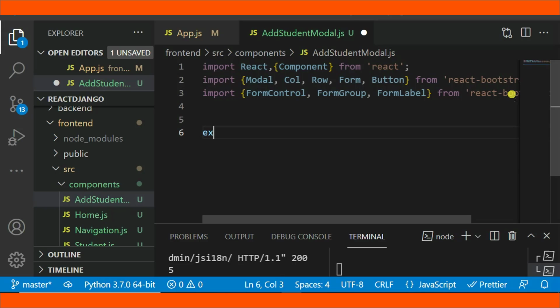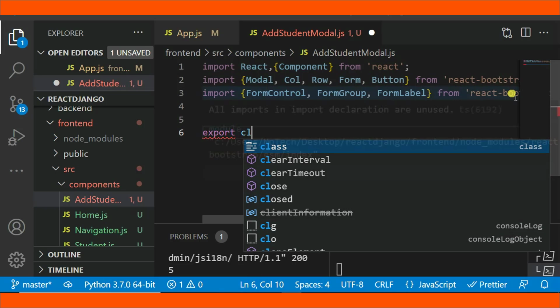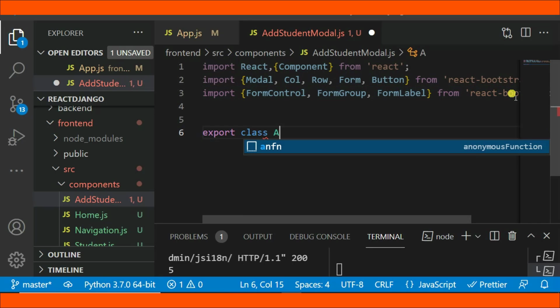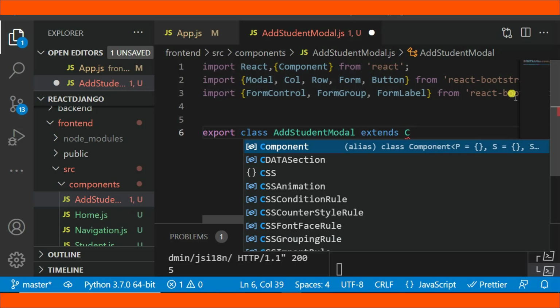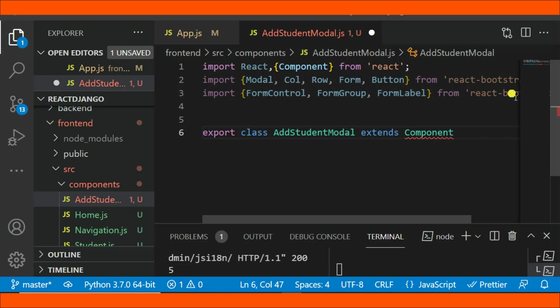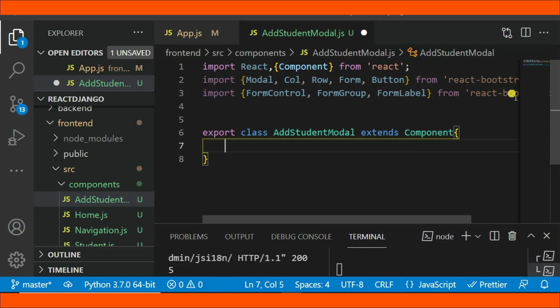It is export class AddStudentModel extends Component. Okay, then something like that, right?